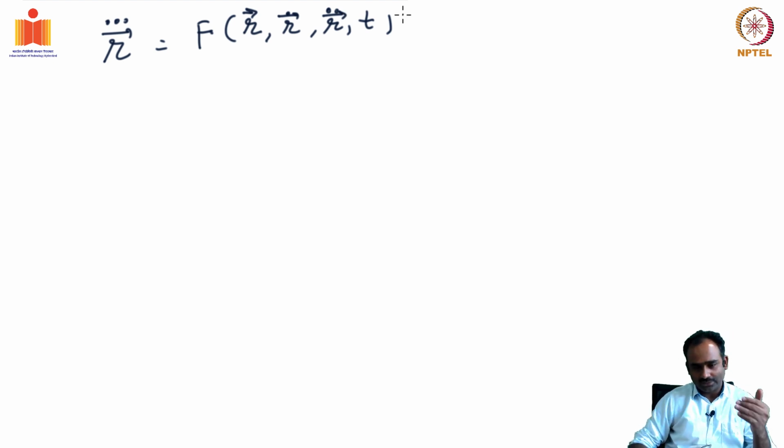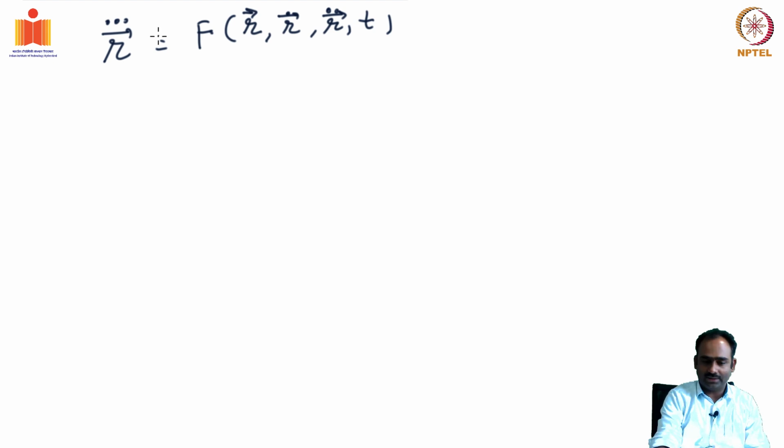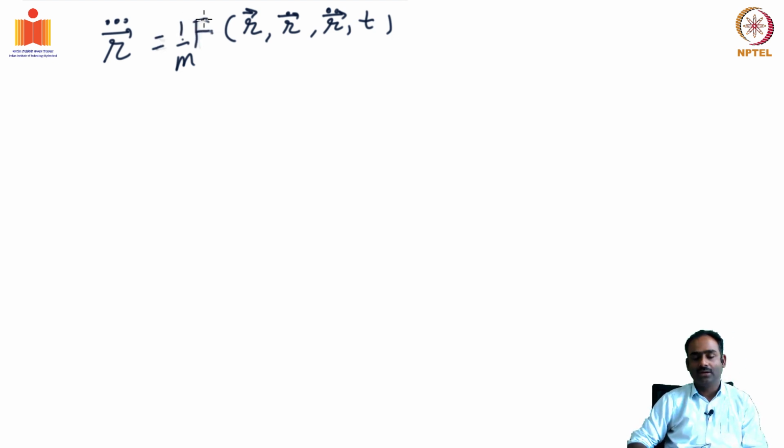Imagine we could, then it would imply that I have a relation like this. I'm keeping up to the second time derivative in here. So all derivatives lower than r triple dot, I keep on the right hand side in the definition of force. Let's see what happens if you try to write down such an equation.